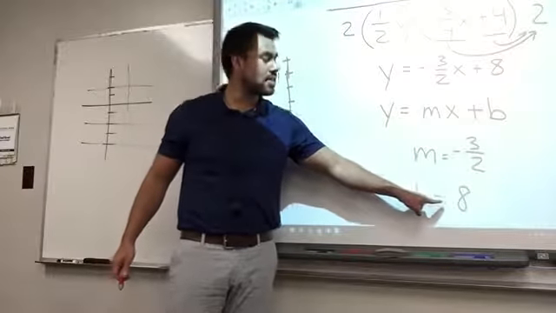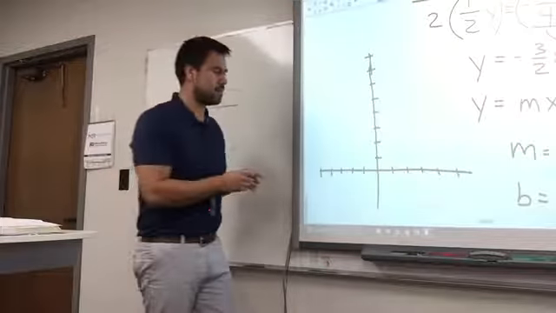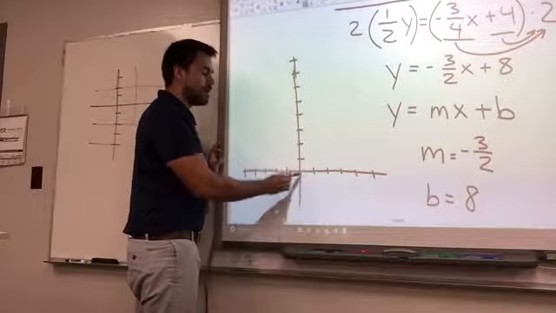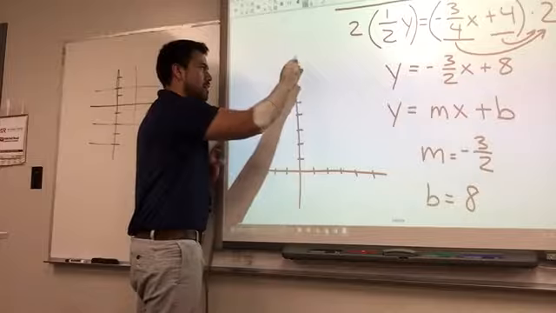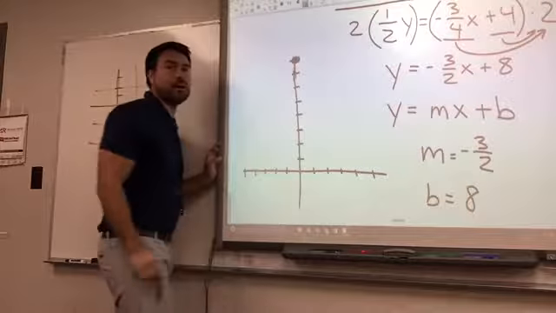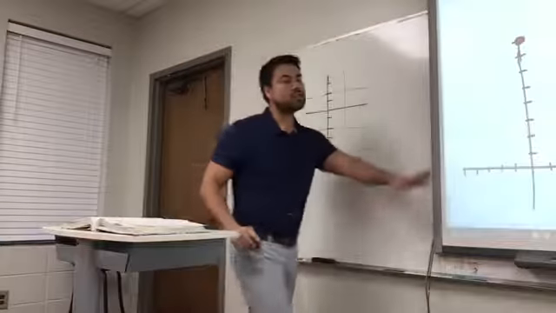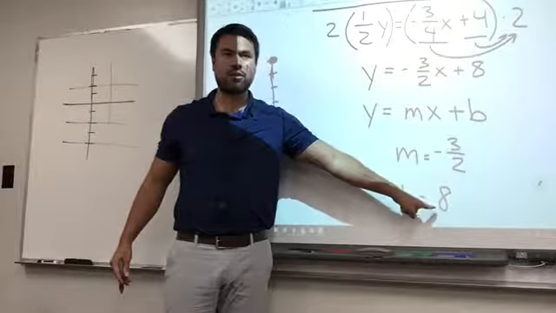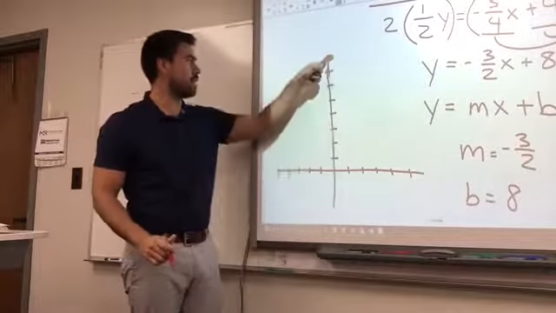So we said that the y-intercept is where that line crosses the y-axis. So if I go here, is this the y-axis? Where's positive 8? 1, 2, 3, 4, 5, 6, 7. It's right here. That's your first point. So I do have a point. It's 8 on the y-axis. And do you guys remember how I would list the ordered pair here? What's the ordered pair for the y-intercept? It's 0, 8. And isn't this 0, 8?